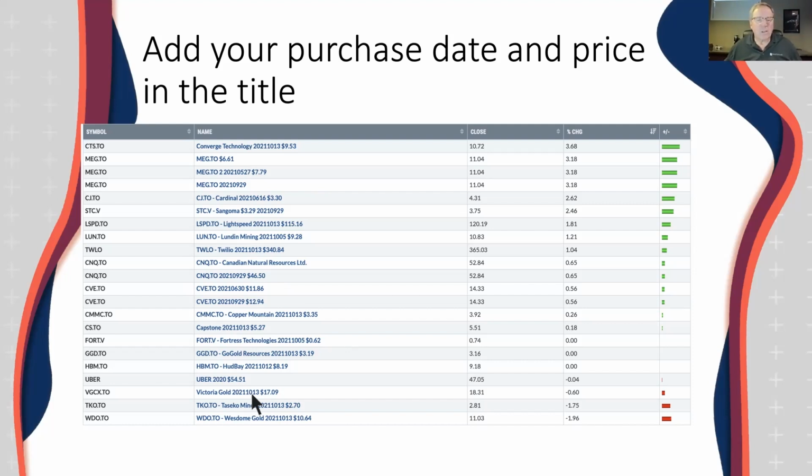And then as I start to sell it, I'm going to do the same thing. I'm going to take them and I'm going to move them into a sold chart list and put the date I sold it and the price I sold it at on there. And I might just add it to the title, or it doesn't really matter because I've got it covered off on my trading software. But the idea being, use this to really help you see what's going on in your stocks all the time.